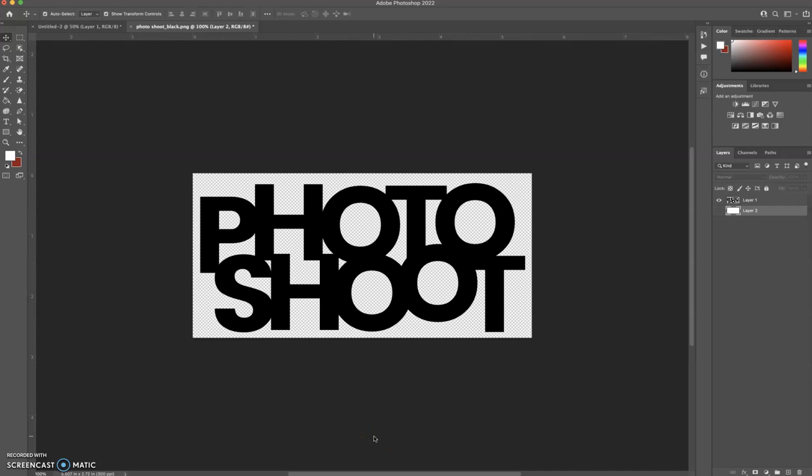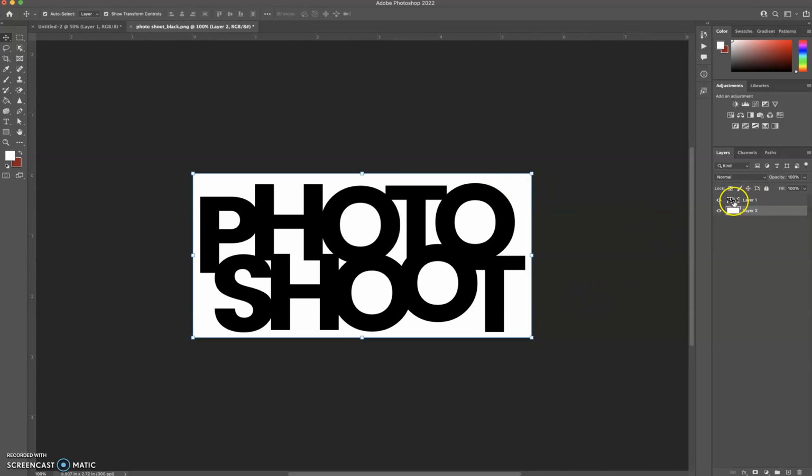Today I'm going to show you how to add some color to a simple word art design that's just in black with a transparent background. So here you can see this is the transparency behind it. If I add in a background, you can kind of see the letters a little bit better. So I'm going to leave that there just for the purpose of adding color.